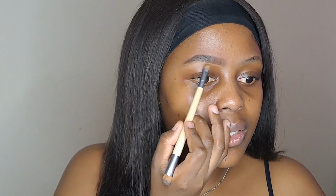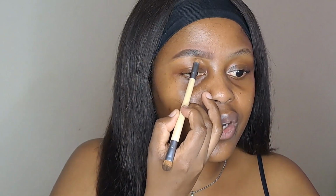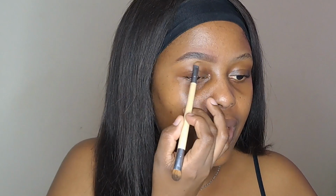Ever since I've been on skin tints, I've been loving skin tints, you guys. So that's what I've been doing as of late. I just basically clean up with my skin tint, which is the exact same shade as my skin complexion. And I feel like even in pictures, even on camera, even in person, guys, it just looks a lot more natural without being able to see that bright concealer line. And I'm just gonna clean that up.